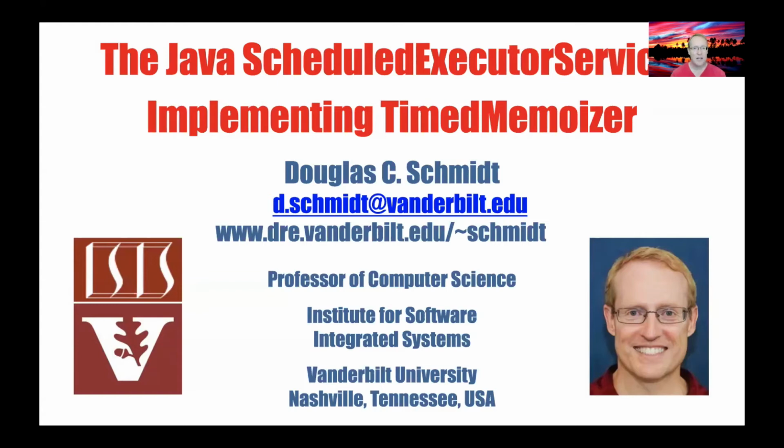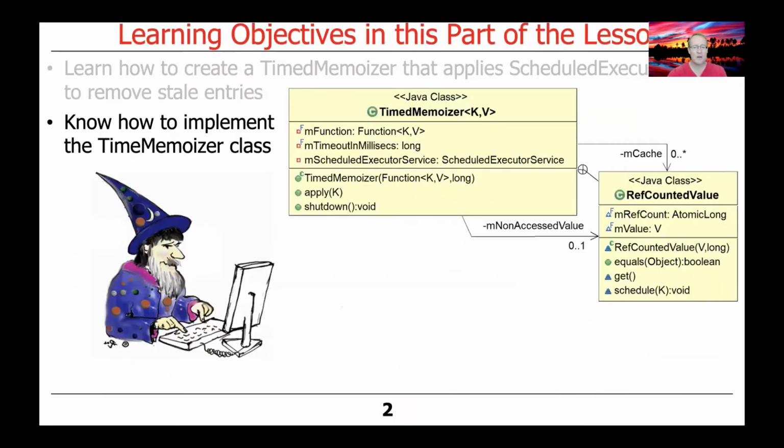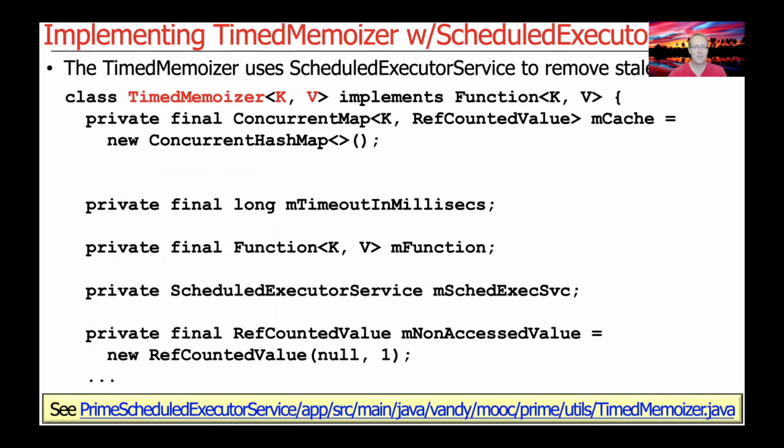So now that I've explained what the timed memoizer's purpose is in the context of our scheduled executor service discussion, let's go ahead and do a deep dive into its implementation, and we'll really get to see how the scheduled executor service can be provided as a means to implement the timeout mechanism that we're going to use here. So we're going to show the implementation of the timed memoizer class.